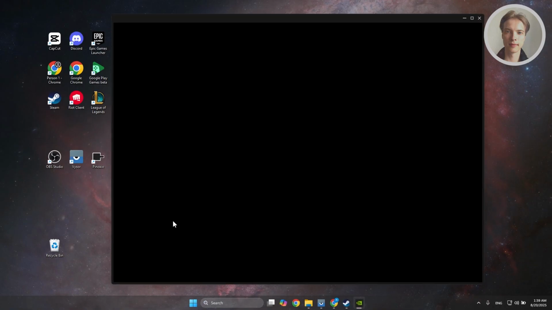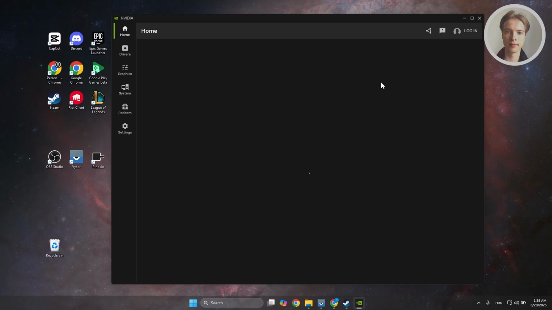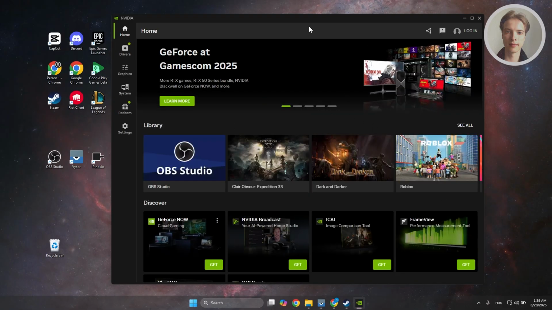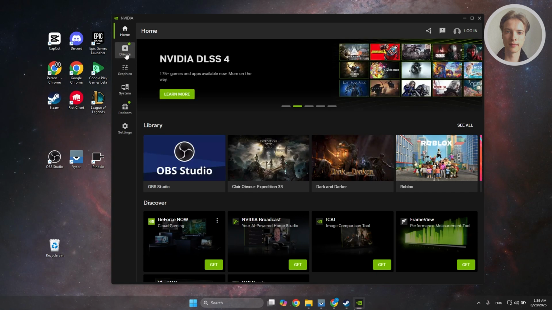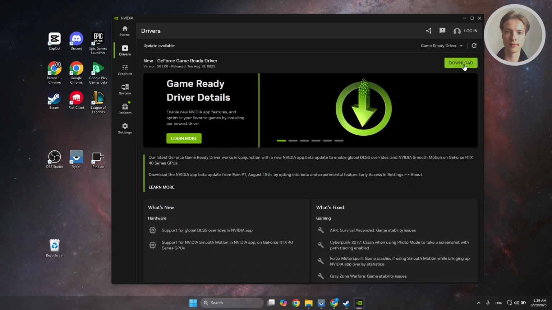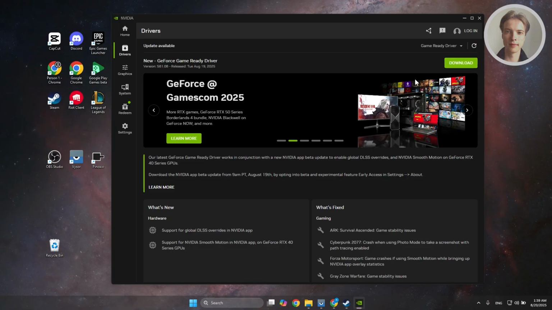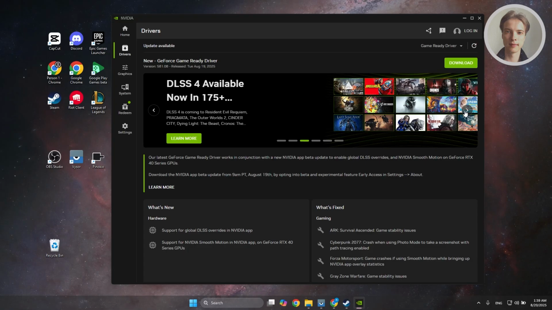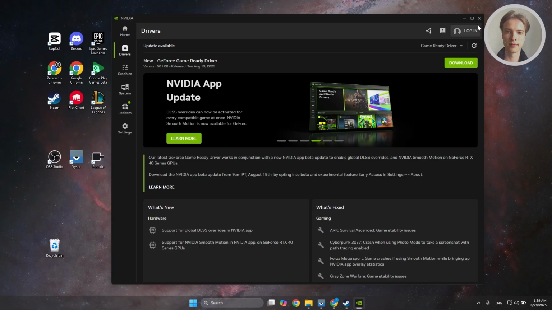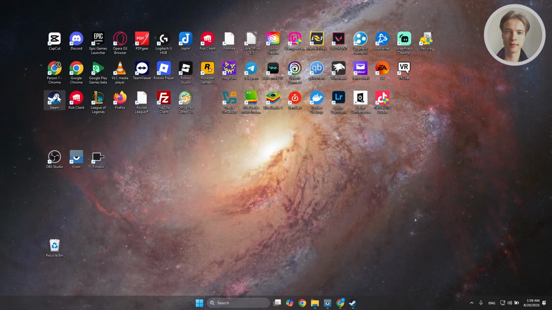And by the way, if you don't have the app or your driver updated or installed yet, make sure to download this from their official website. If you already have this installed, you just need to go to drivers and click on the download button here that you see. Now, if your GPU is fairly new or is still releasing updates, it will release updates for certain games. Since Battlefield 6 is fairly new, obviously your GPU would release some updates for it to work properly on your PC.